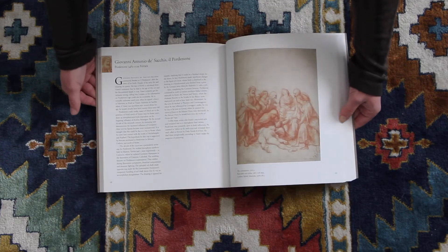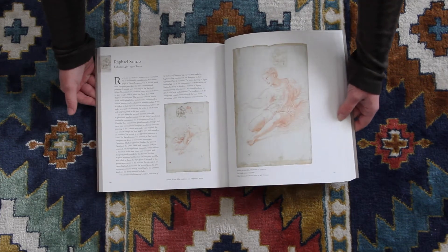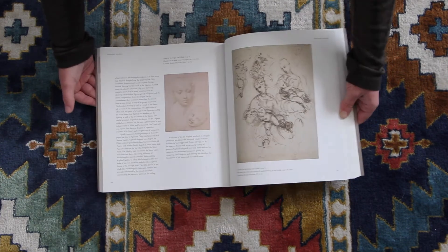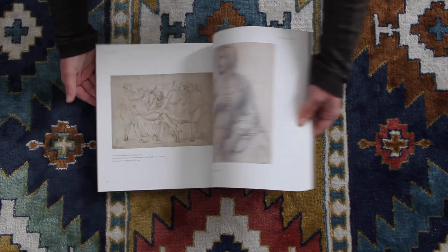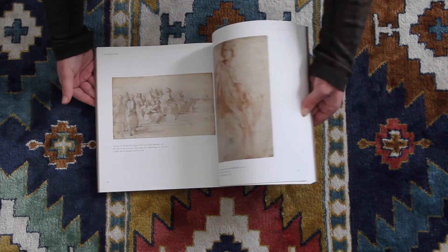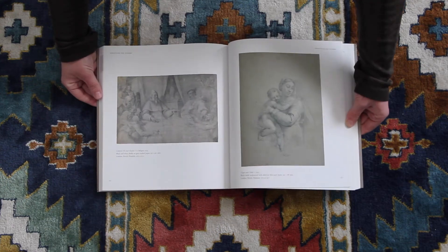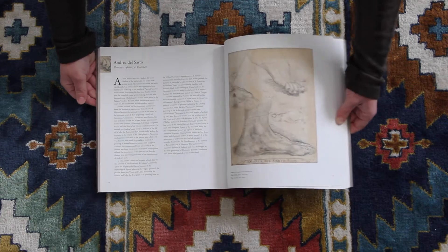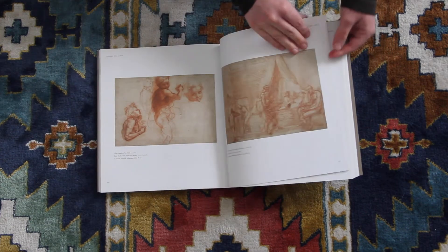A good one to have. Not an expensive book, really easy to get your hands on — just really easy to pull down and reference every once in a while. Because it's a book on a bunch of artists, it doesn't go too in depth in any of the written sections on any one artist. So that's something to keep in mind — information-wise, it's probably not going to be mind-blowing, but you really get a book like this for the visuals.